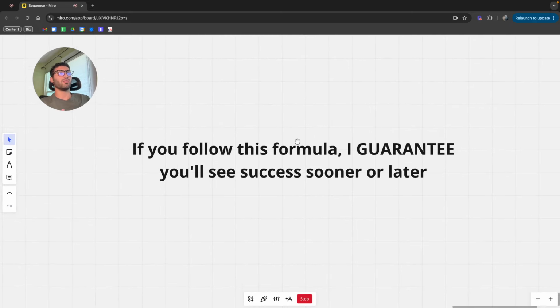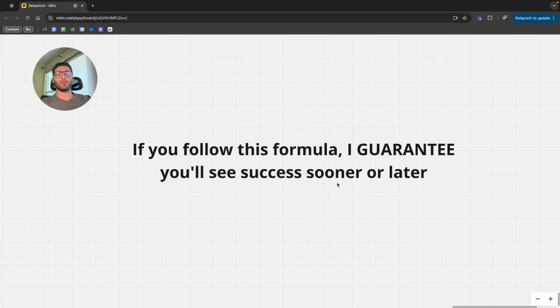And yeah, guys, if you follow this formula, I guarantee that you'll see success sooner or later. There's no way that you fail if you actually apply this formula. Sometimes for some people, they might get results right away, within the first few days or a week or a few weeks. And then some people, it might take a month or maybe even 2 months. The whole point is that you just need to stick with it regardless. And if you follow this formula consistently, you stick with it, I guarantee that you'll see success sooner or later. Okay. Again, it's worked for me time and time again and for other people. So if you actually stick with this consistently and you're consistently implementing, there's no reason it wouldn't work for you.